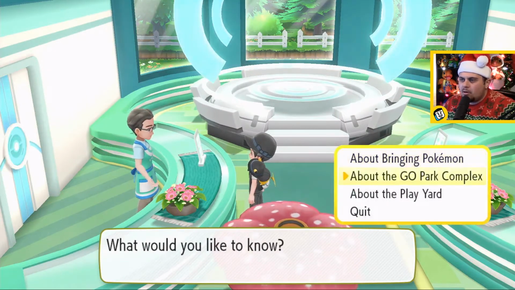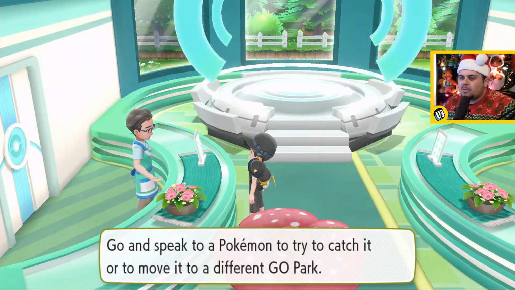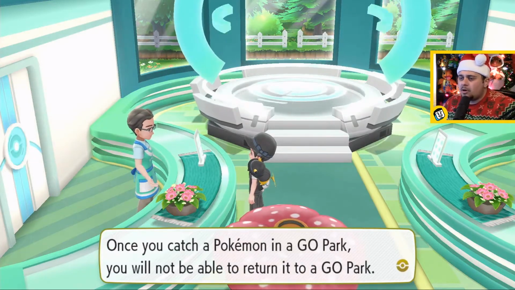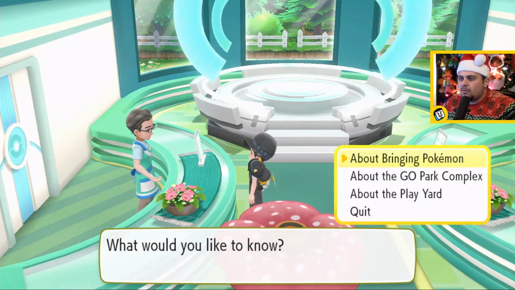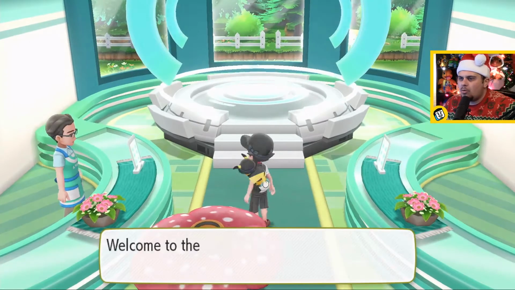Would you like to know about the Go Park Complex? You'll find Pokemon brought from Pokemon Go in the Go Park. Go and speak to a Pokemon to try and catch it, and move to a different Go Park. Once you catch a Pokemon in a Go Park, you will not be able to return it to a Go Park. If you want to leave, okay, cool. So I think we just walk up and go?